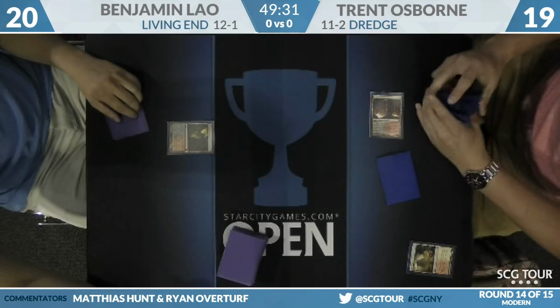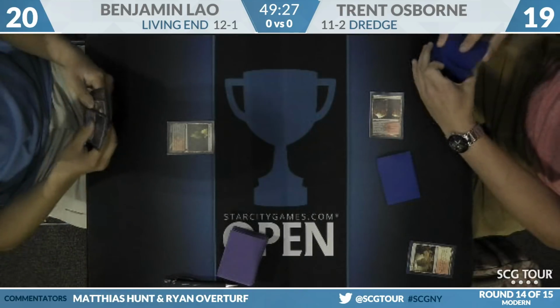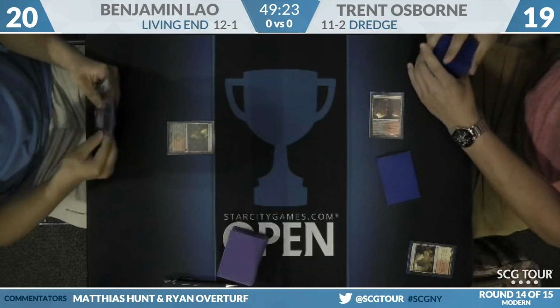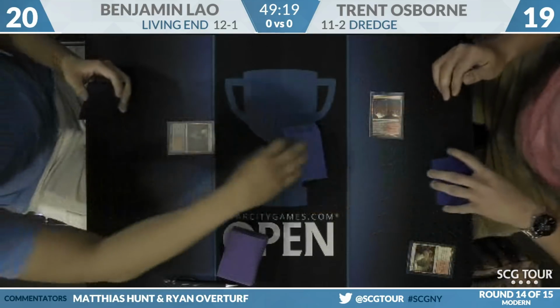Looks like Osborne did win the roll on Dredge. Both players starting off trading land drops. I assume this Blackleaf Cliffs on Lau's side will be used to cycle some creatures, get that graveyard going, stock up for a big Living End.